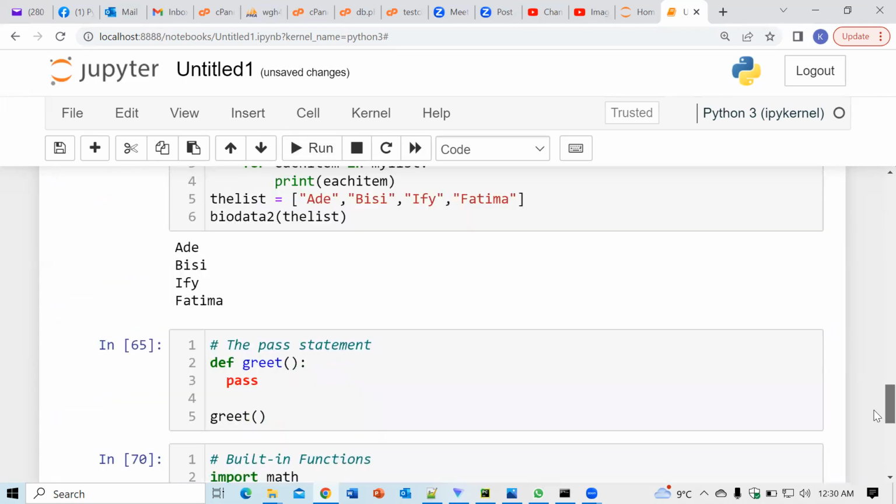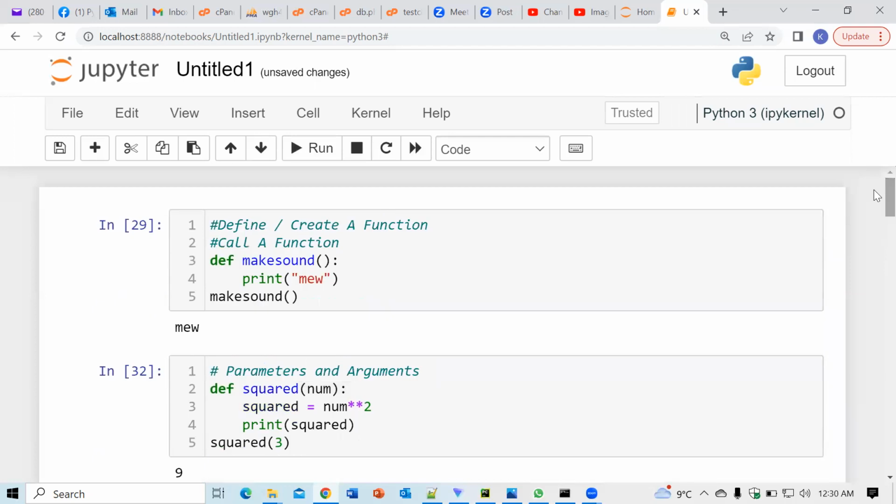Okay, guys, it's been a long lesson. I hope we learned as much as we can on Python functions. I'll see you in my next video. In the next video, I'll still be talking about functions, but a particular type of function in Python, and that's called the lambda function. So next video on Python, we'll discuss lambda functions.